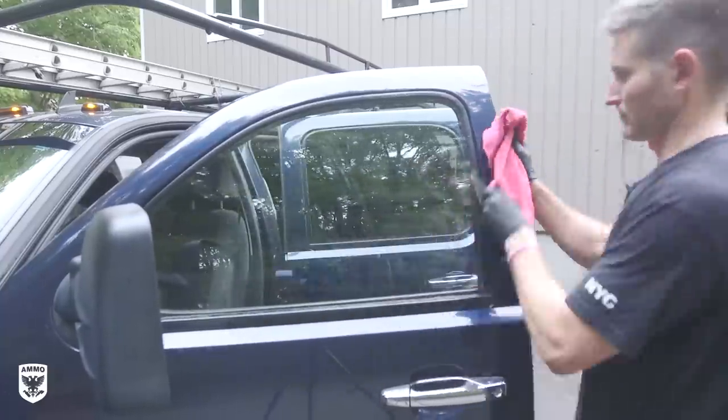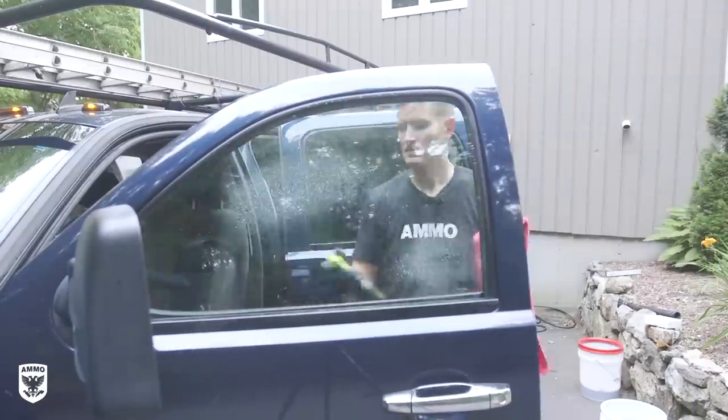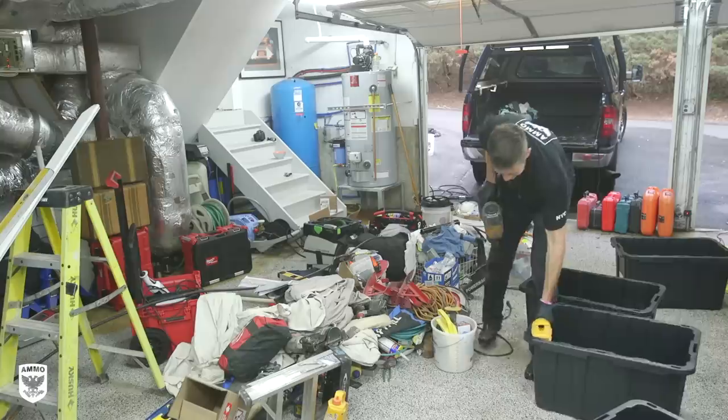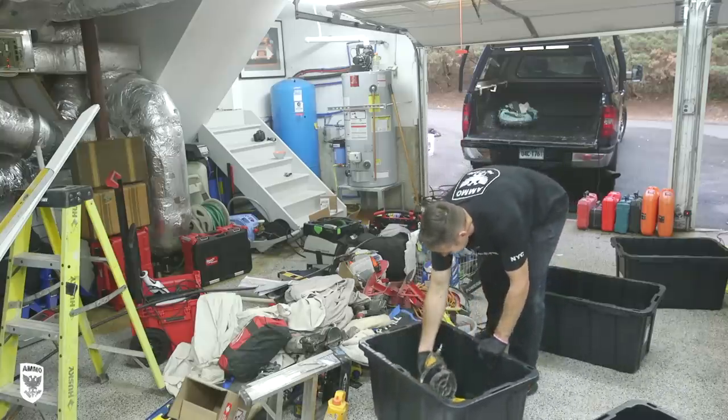My very last step was to clean the glass with a mini squeegee and a microfiber towel, and of course roll down the window to quickly clean the top of the glass. Then I had to reorganize and repack the bed of the truck.